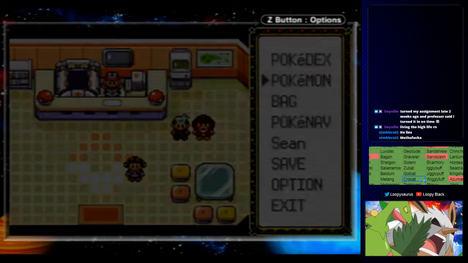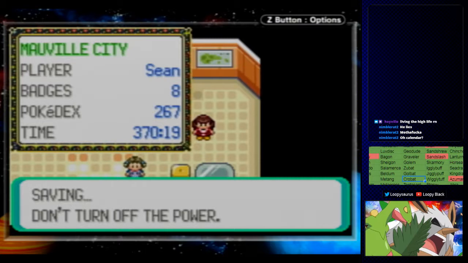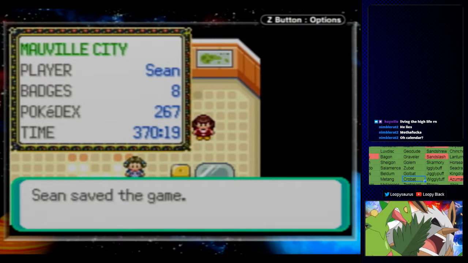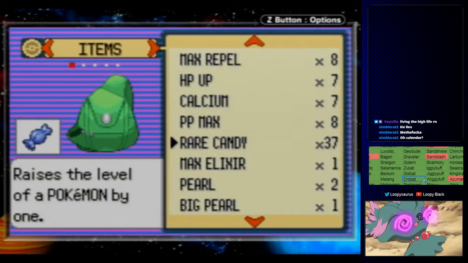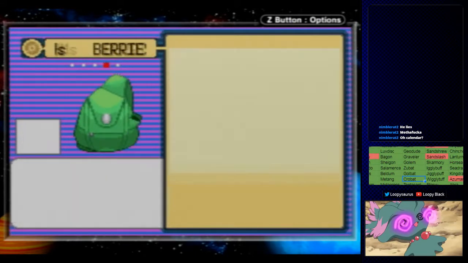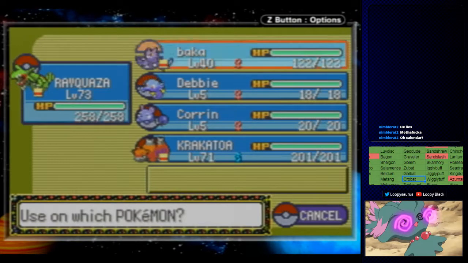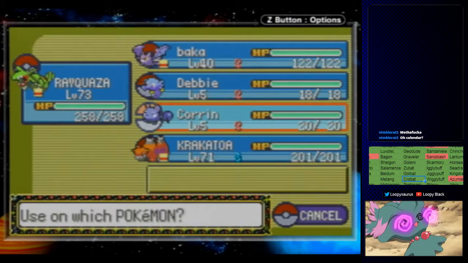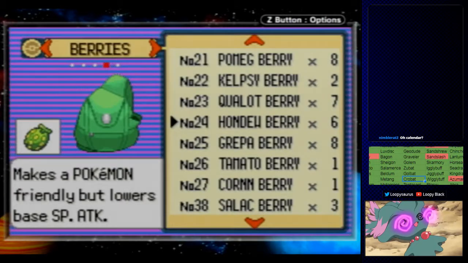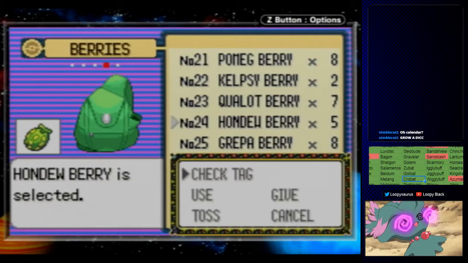Okay, so my idea was we'll save for a 3rd time, and then I'll just dump all of my stuff onto Azurill, and we'll just see if it does the thing. I could also use rare candies, but I think this might be faster. Yeah, we got a new calendar. We were kind of due for one.